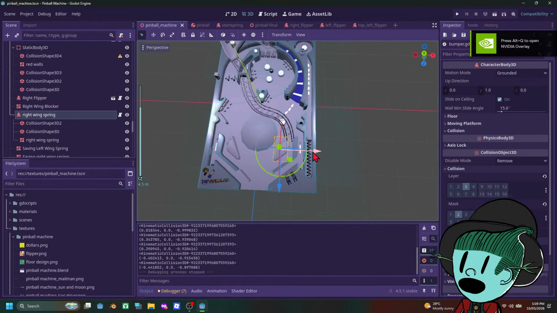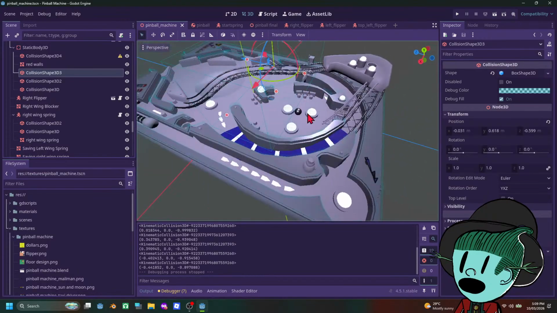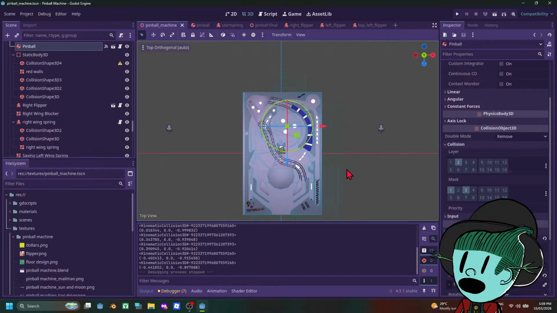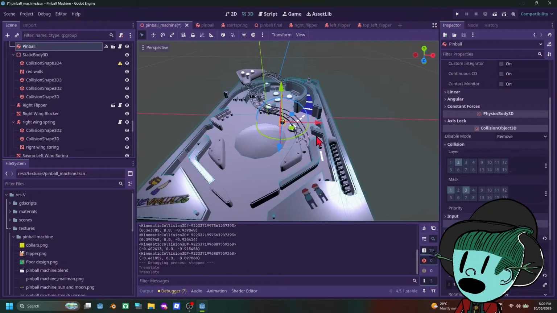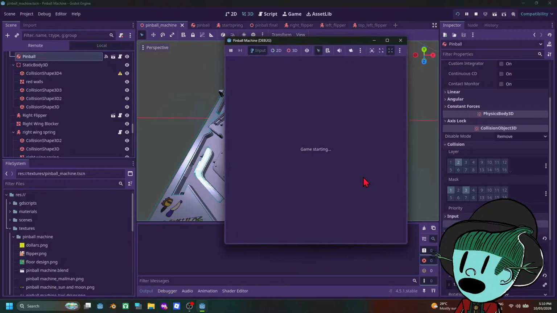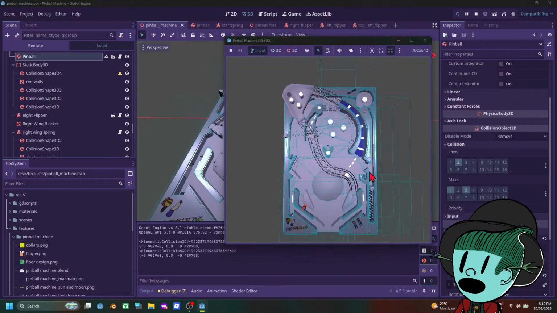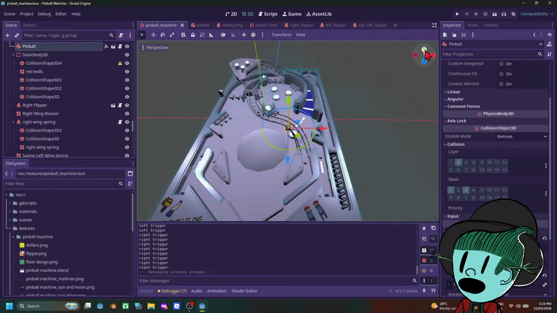Let's change the place where this pinball lands, I guess. Okay. Here. Okay. All right, that's nice.